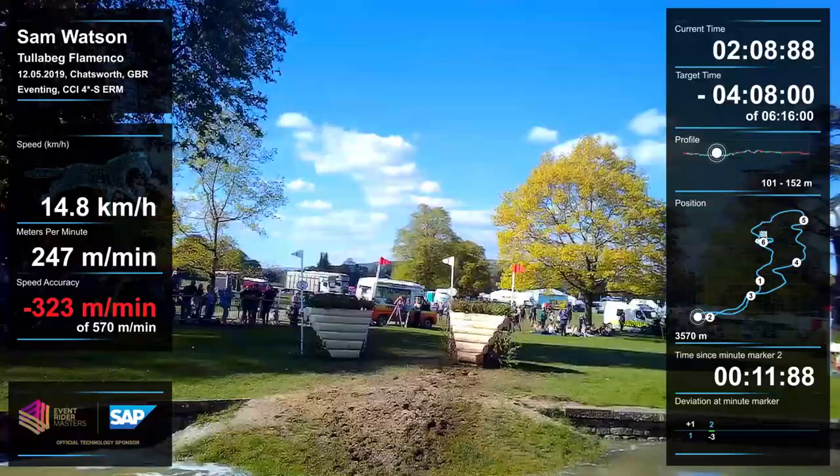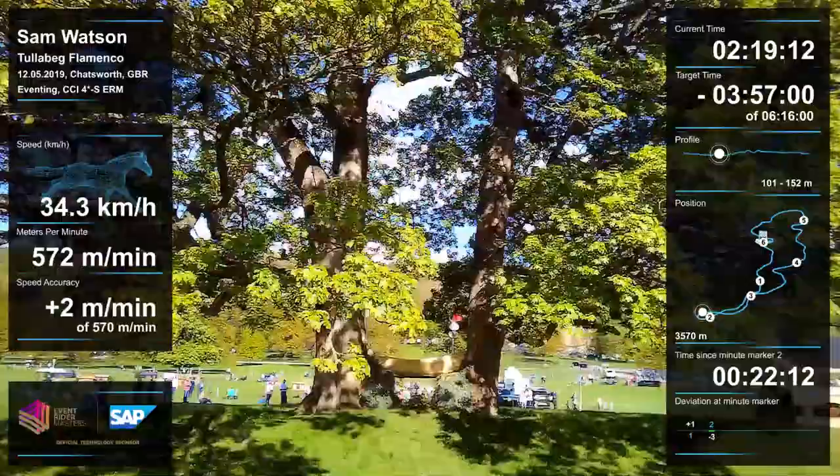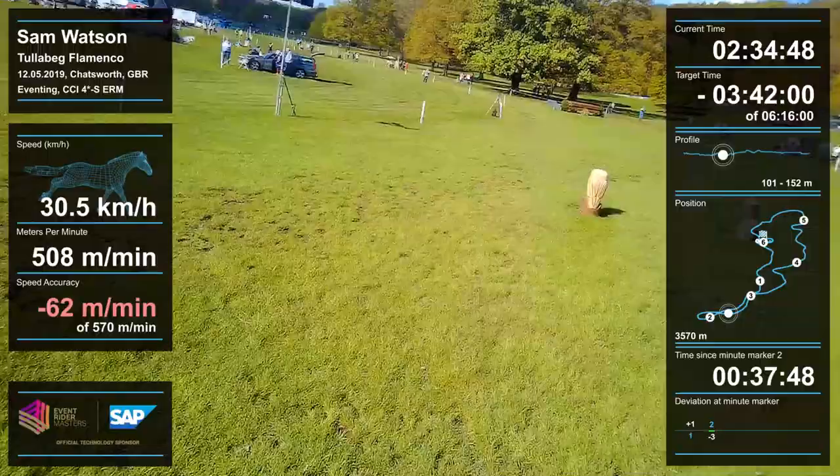I'm sitting up and he was really good through there, to be honest — picking it up to three strides and four strides. A lot of people put in an extra stride but we were positive into the trees. He's picked that up very well, I turned my head nice and early to look, and it was really smooth — couldn't have asked for a better jump. This next fence comes off a little bit of a tight turn, so I'll pick it up out of a rhythm.